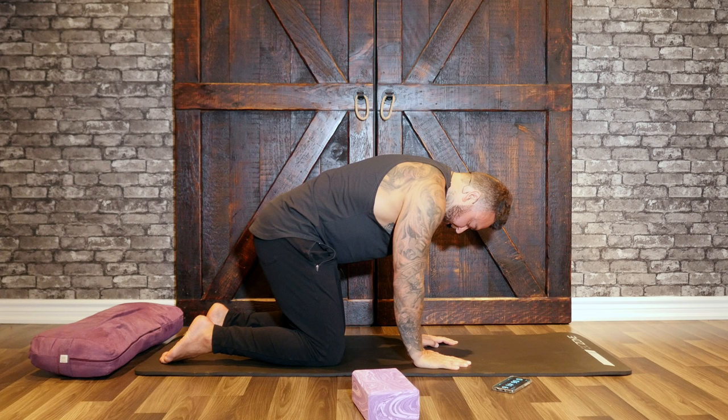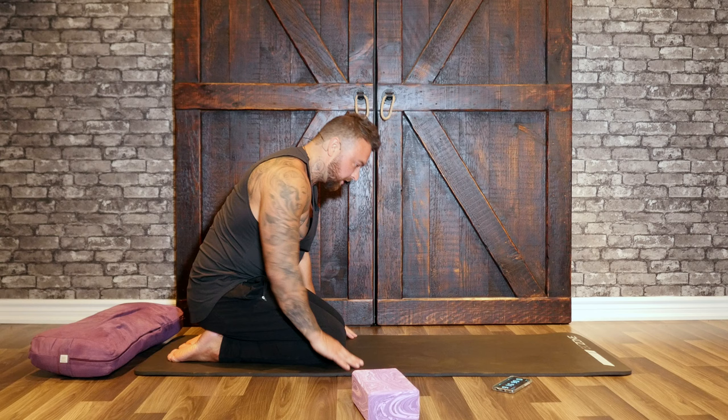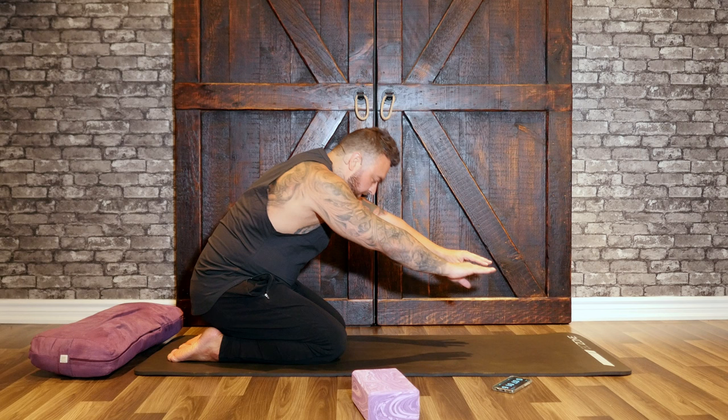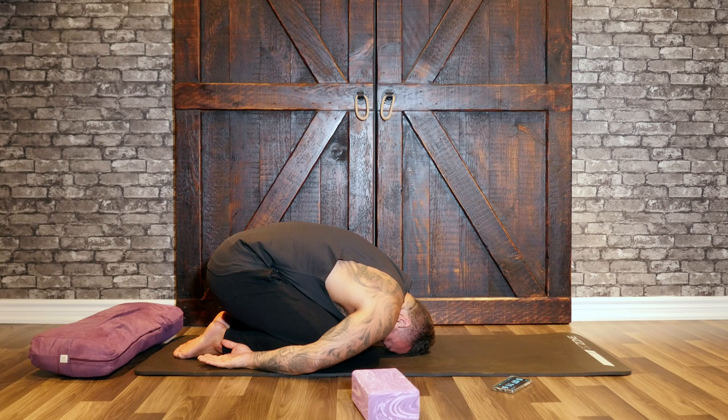So from here, we're just going to be going into a very relaxing child pose. So sitting down on our heels and tucking our toes, I'm going to invite you here to take one big inhale. And on the exhale, we can place our hands forward like we're diving, scooping them around, and then bringing our forehead to the ground with our hands back and the back of our palms on the floor. So this is really good to connect with your third eye, the chakra of intuition.